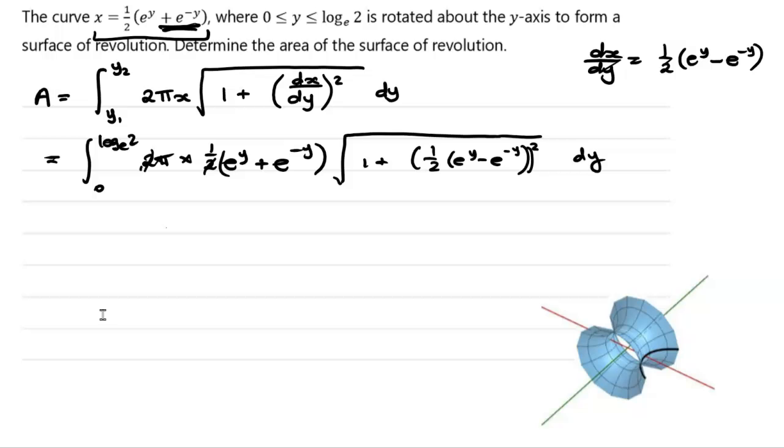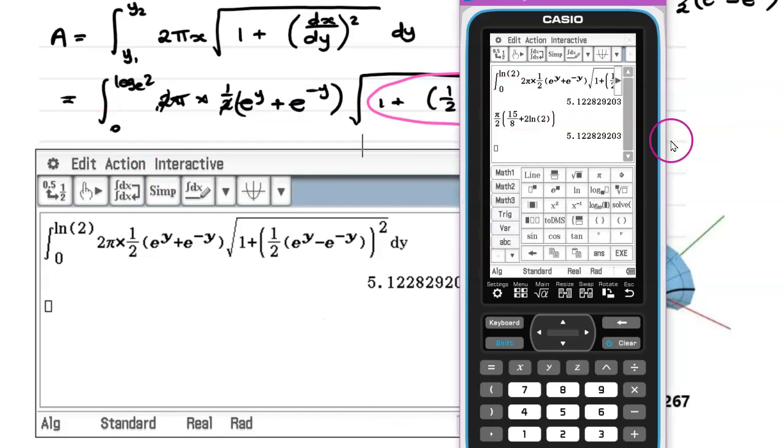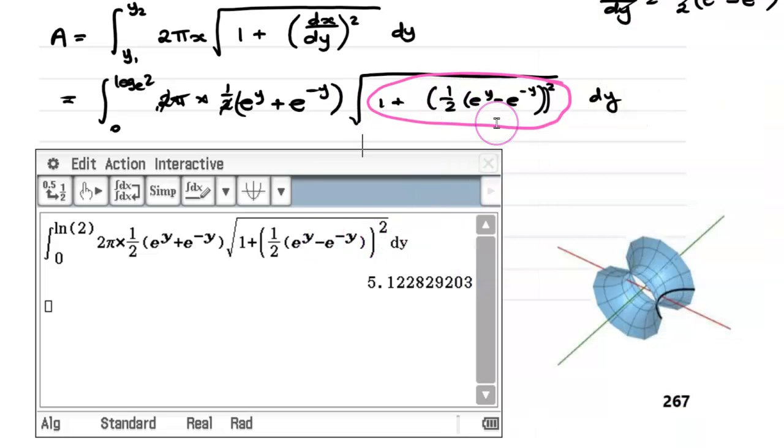Let's now go ahead and put this into our calculator. This one was so long to put into the calculator, I had to turn it on the side to be able to show you the answer. You'll see, even though it was in standard mode, the CAS was not able to show this in exact form. If you go ahead and do the algebra, my big hint to you algebraically is to rearrange and reorganize this into a single bracket with stuff inside it squared so that you can eliminate that square root. If you go ahead, you should actually get this as the exact answer. It would be pi on 2 and then in brackets 15 over 8 plus 2 natural log of 2. So that's what it would be in standard form. I do encourage you to go ahead and do the algebra to see that you get that.